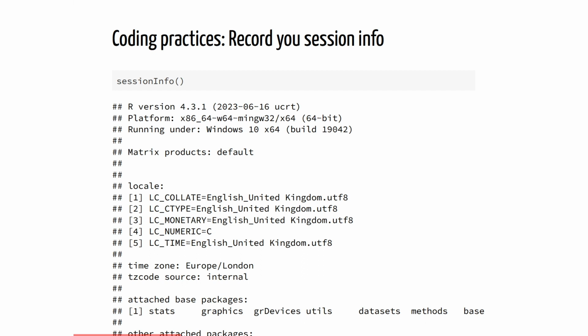And in order to ensure that people can reproduce your work, you need to be very explicit about exactly what you have used. Everything from language to operating system to the version of the packages that you used. And the session info command is a very easy way in which you can get all of these and you can share it with other people. So if they try to reproduce it, they will be able to ensure that they use the same version of packages.